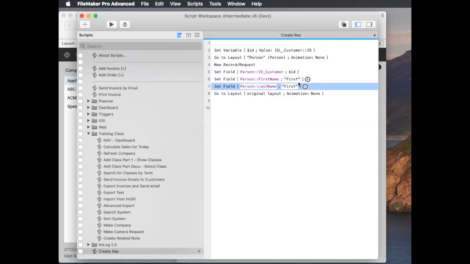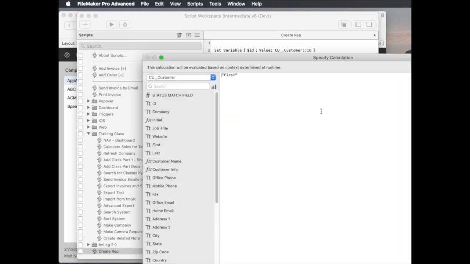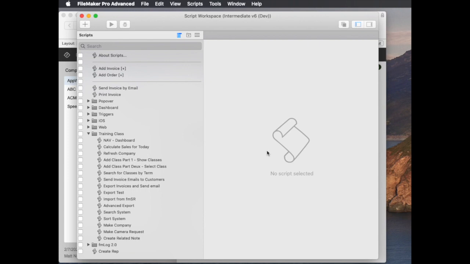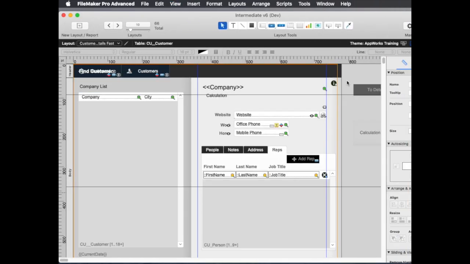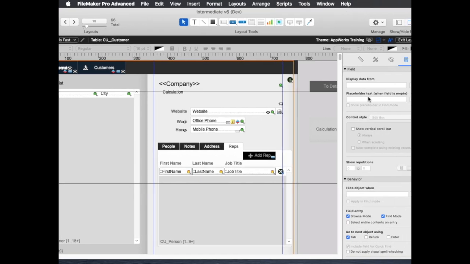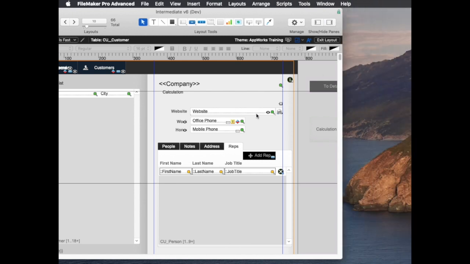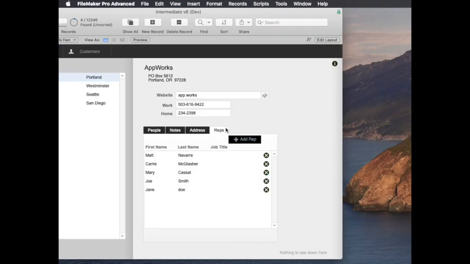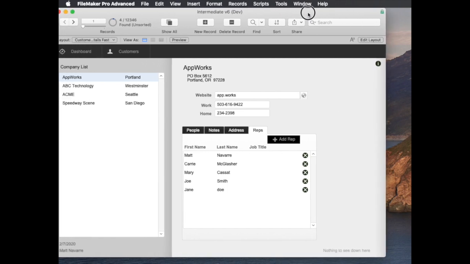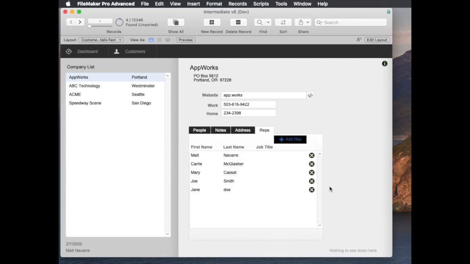I probably might not do this because you can also use another feature in FileMaker, which will show you data only if the field is missing data. That's the feature called placeholder text right here. So you can click in your field and say, if it's missing data, then it will automatically show a placeholder. Honestly, that probably would be a better way, but just to show this technique, here's how this can be done. So now if I add a new record, add rep, it will make a new one and it will say first last.